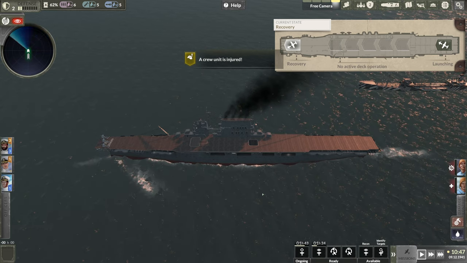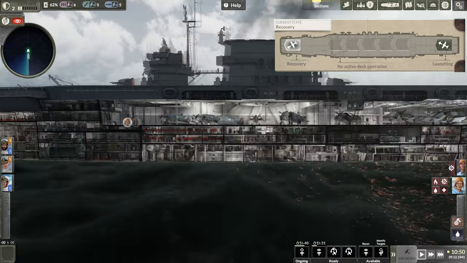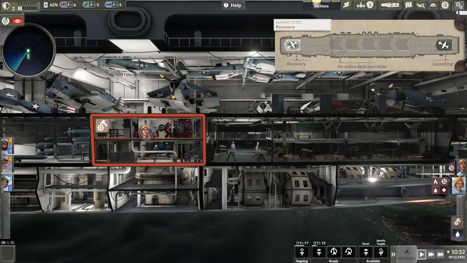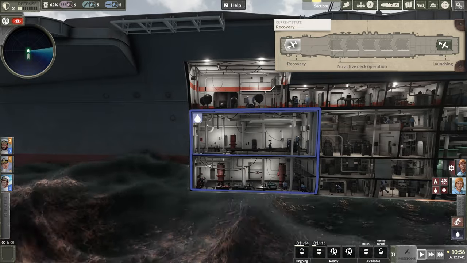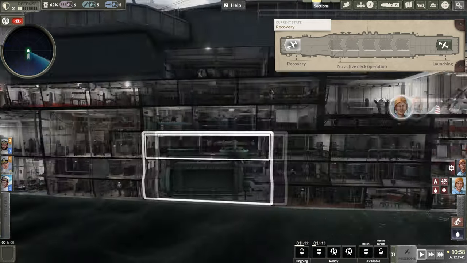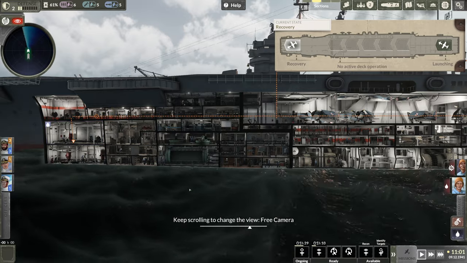Missed. Oh, one of my planes got shot down. Crew unit is injured. Really? Where? Awaiting orders. Who's injured? I think he's dealt with the injured guy.